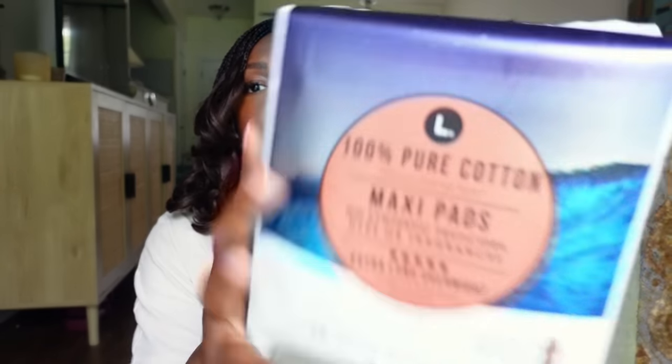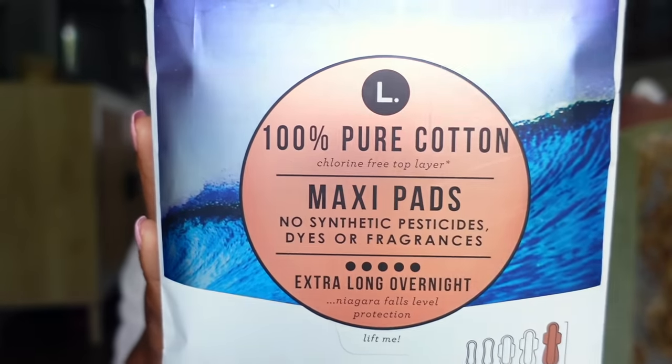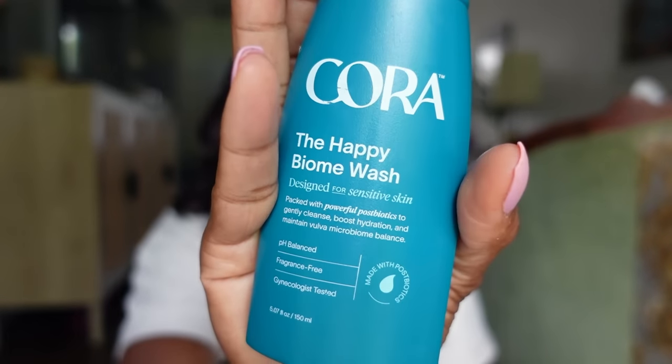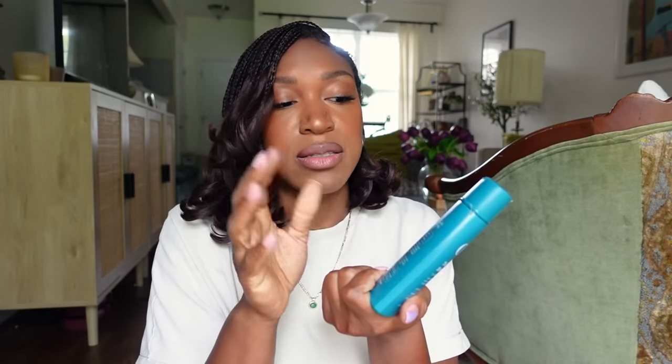Same with the L brand — the L brand 100% pure cotton maxi pads. I've been using L brand for years. It's organic cotton, lovely — all the ingredients are listed right there, which shows how transparent they are. Extra long overnight. My last hygiene upgrade is the Cora Happy Biome Wash. I tried Honey Pot and that had me itching, but I tried Cora a couple of times and I love it — it's so soothing. It's pH balanced, fragrance free, gynecologist tested, phthalate-free, paraben-free, and sulfate-free. It literally says no phthalates on the bottle.